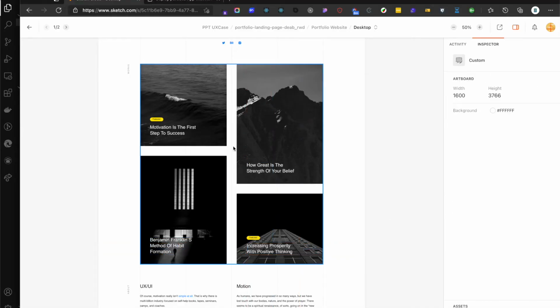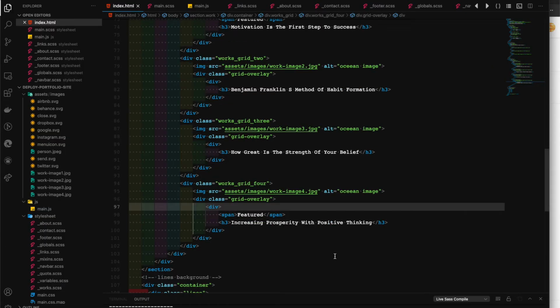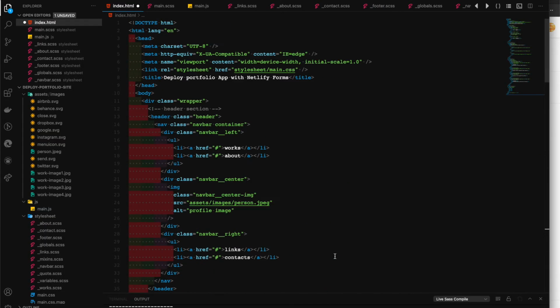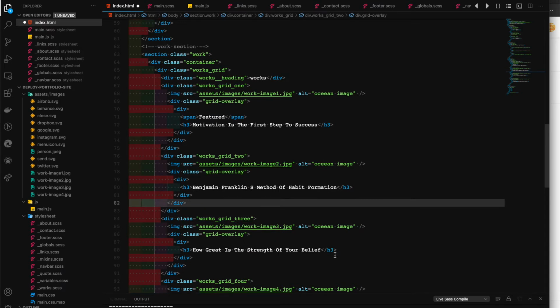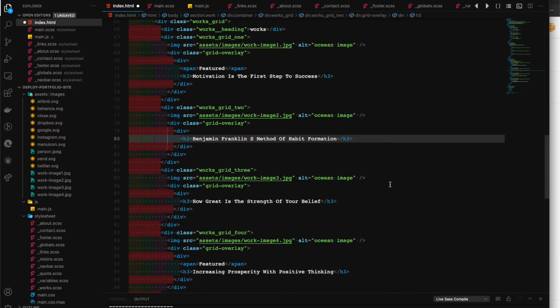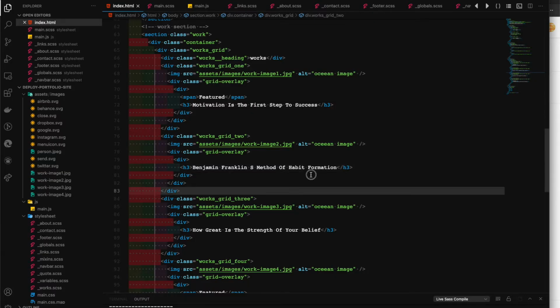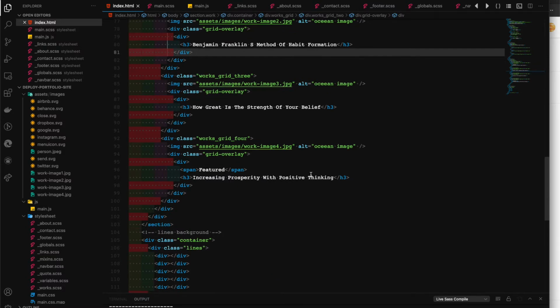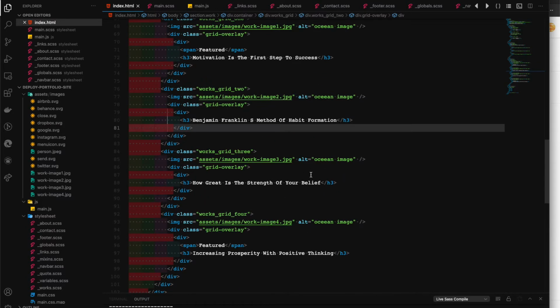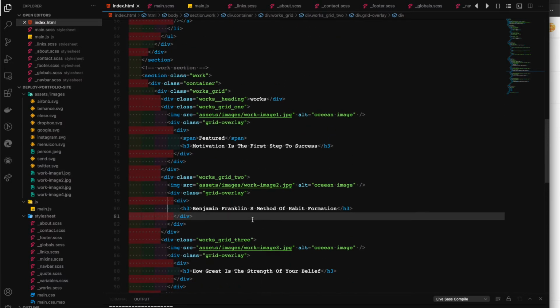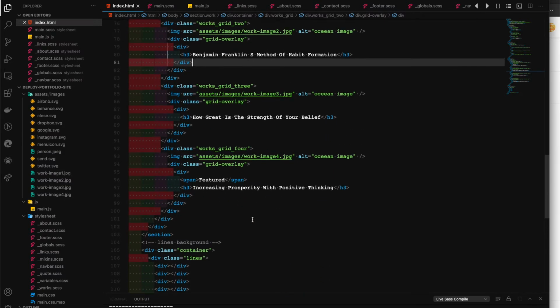What do we have? I think we are pretty much okay. So let's format a bit. I could probably use format on save, but it's kind of difficult in a situation like this, so I just disabled that for now, and our work section looks fine.